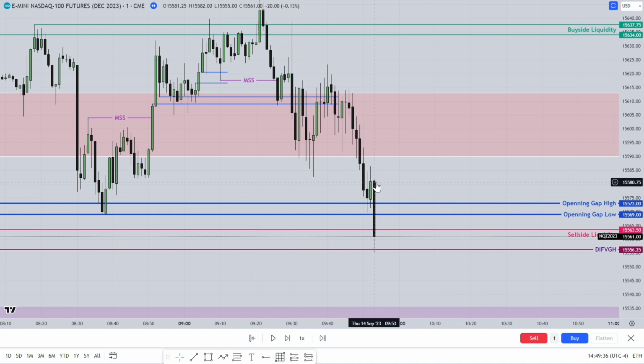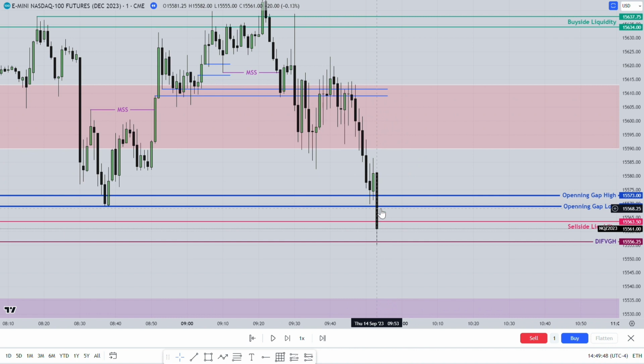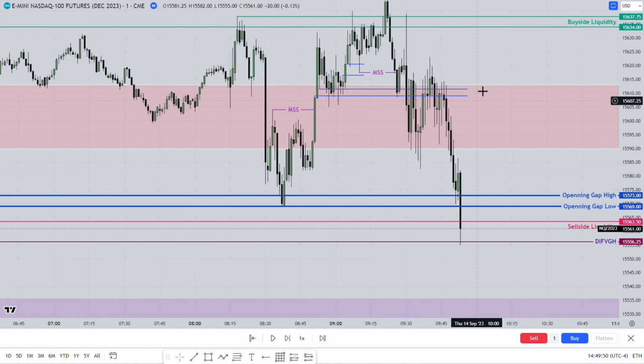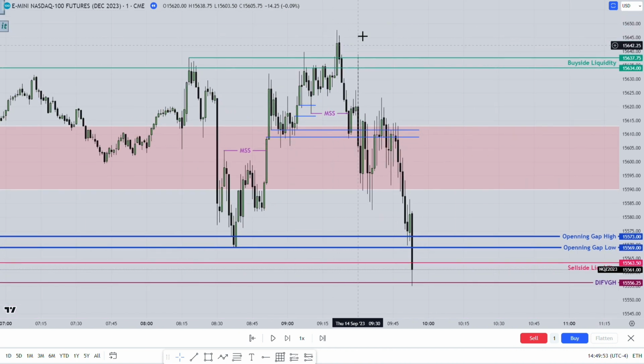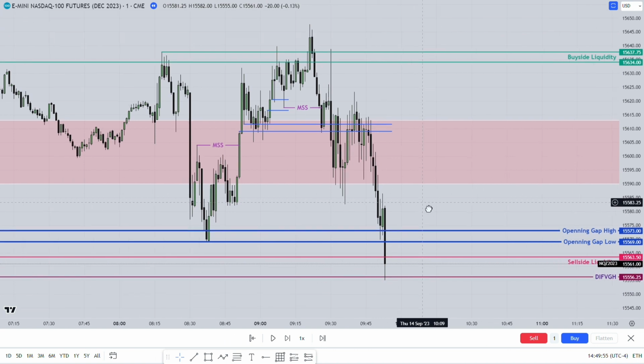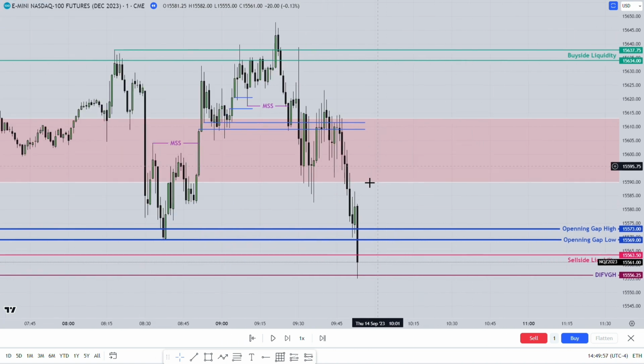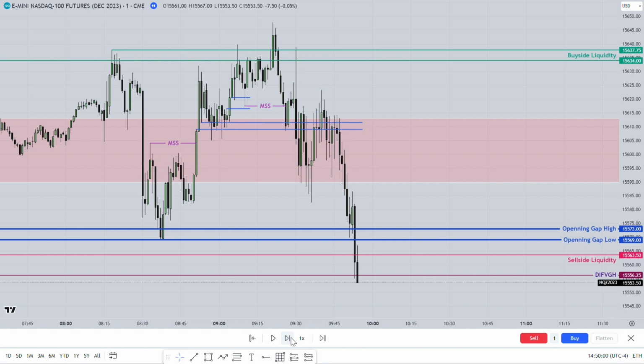Okay, and you see, it didn't give me a chance. So if you took your short entry over there and held your stop loss over there, in that case maybe you would take this entry. It has actually cleaned the sell side liquidity. So market has cleaned the buy side liquidity and it has cleaned the sell side liquidity. What can it do now? Let's see what it can do.